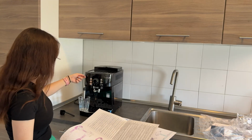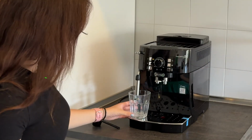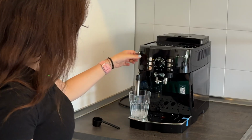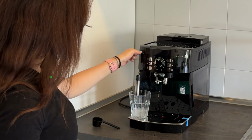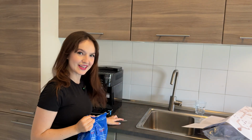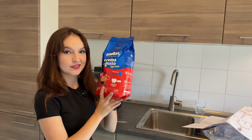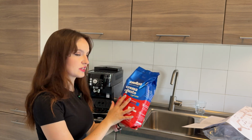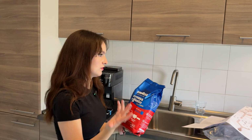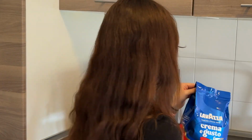Yes. Probably to clean it, like rinse it with the first use, yeah. That's just that same water. I turned it off. So I guess the next step is to start grinding the coffee beans. I'm so excited for this. Again, I would love to start using the beans instead of the normal type of coffee that I always get. I want to see if there's going to be a difference. It's definitely cheaper. In the long run, you end up saving some money. So that's also a plus point.